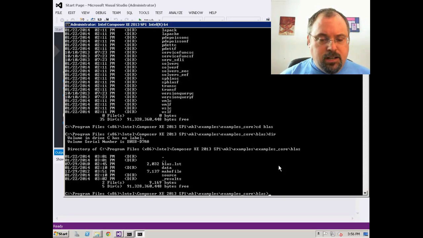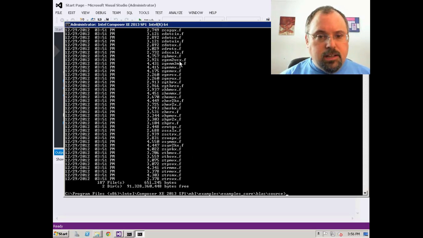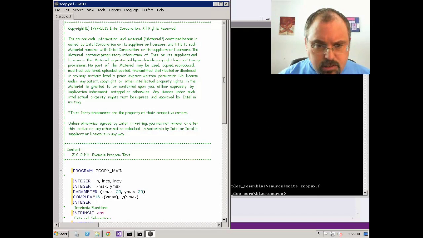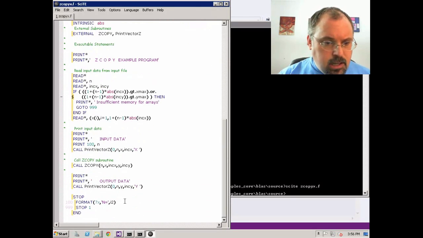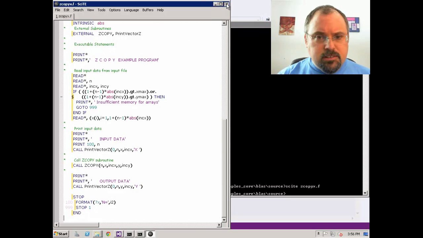And there's a make file right there, and the source. Now in the source, if we look at that, these are all .f files. That's because they are Fortran files. And here at Go Parallel, we're going to be exploring Fortran a good bit more with Intel Parallel Studio. And let's just take a quick look at one of these. It doesn't really matter which one. I just want to see what they look like, that they are indeed Fortran. And some print statements and calls, and it's pretty easy to use.